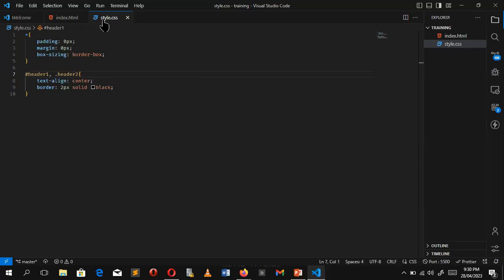Yeah, so I joined a little bit late, and can you please help me elaborate the uses of the class? I know that the ID is used for specifying an element for the use of CSS. But could you help me elaborate the use of the class exactly? The class, okay.